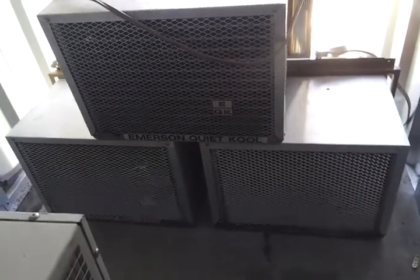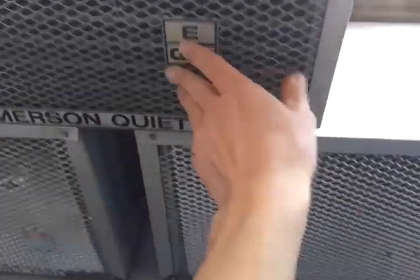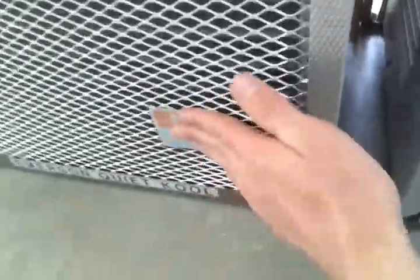Alright. That should work. Now, this is the mid-80's model, probably from 84 or 85, maybe as late as 86. Everything's all silver, EQK tag silver, good condition on the back. This one has a silver one, but notice the font's a lot smaller, that's a lot bigger and bolder. And this has a colored EQK tag, that means it's a little bit older.